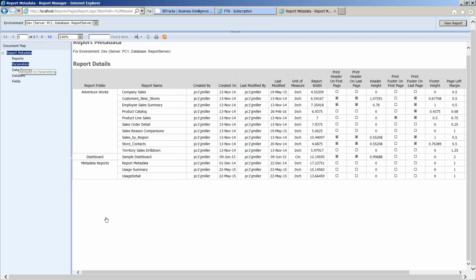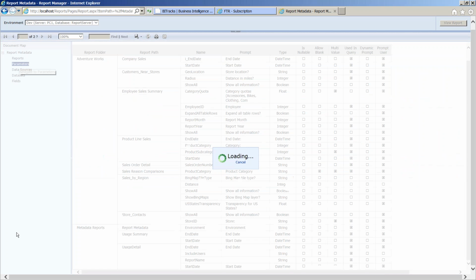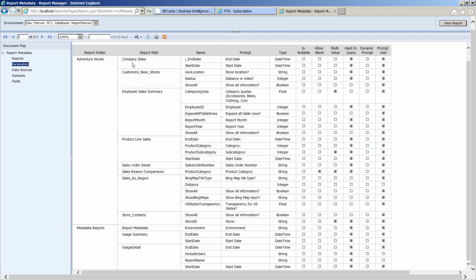For parameters, this will show you the report, what parameters it uses, the prompt that the user sees, and then all the different options for those parameters.